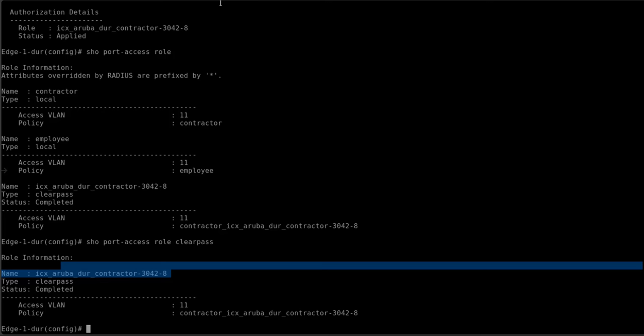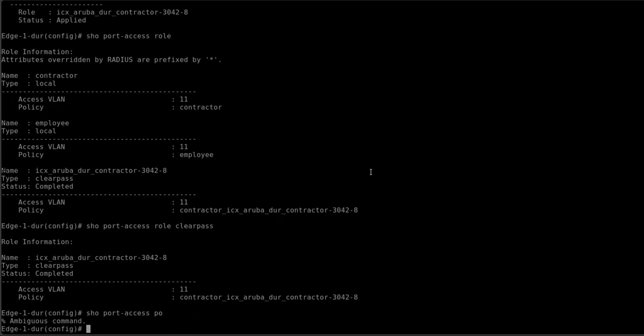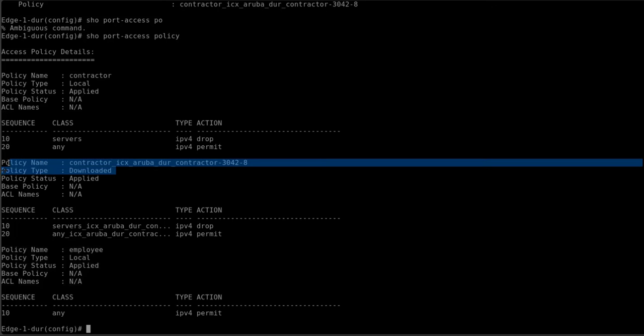We will look at the policy. We can double check even the type of policy that was pushed. Show port-access policy, and notice what's this ambiguous command. Okay, fine. So policy. Notice a policy is there, and the type of the policy applied in here is downloaded.